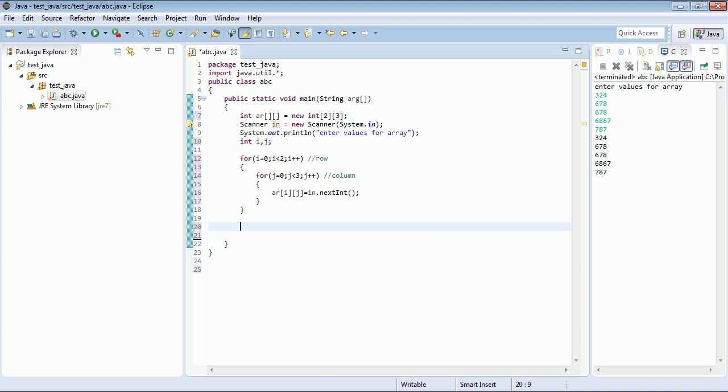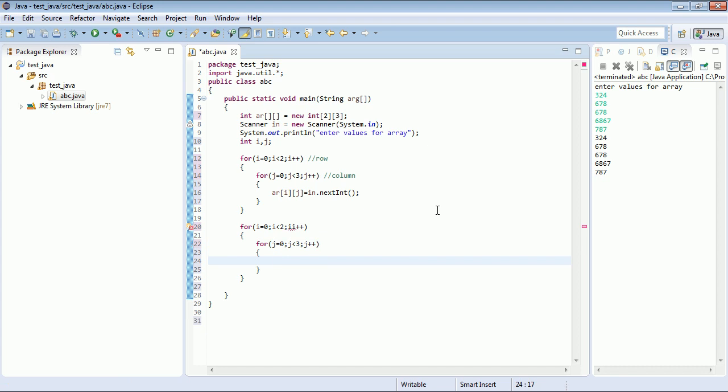So now we will print those values in matrix form. So let's write a loop here for row. The first loop will be for row. So I will write i equal to 0, i is less than 2 because the number of rows is 2, and i plus plus. After this I will run another loop, j equal to 0 and j is less than 3 because the number of columns is 3, and j plus plus.